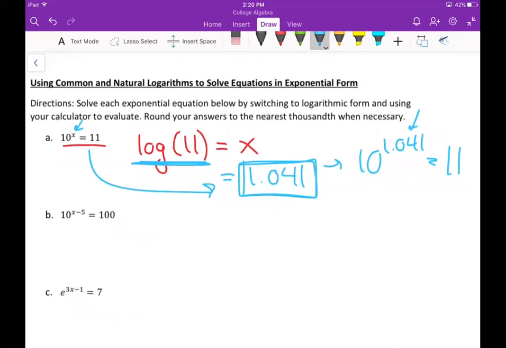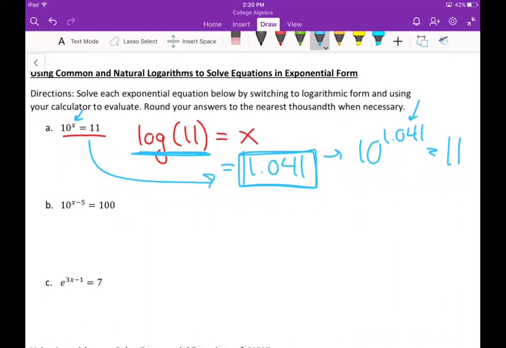We've done our first one, solving for that variable in the exponent, actually using those logs in the calculator. Now let's do it again. We can do it with exponents that are different from just an x. The entire exponent is what the logarithm equals. So when we change this one to logarithmic form, we still have a base of 10. That is still the base of my exponent. So I'm taking a log of what the exponential equation equals. So log of 100 equals the entire exponent, x minus 5. So we can bring down more complicated exponents with logs.